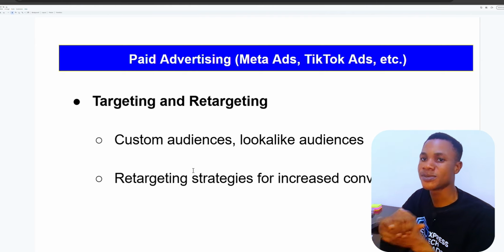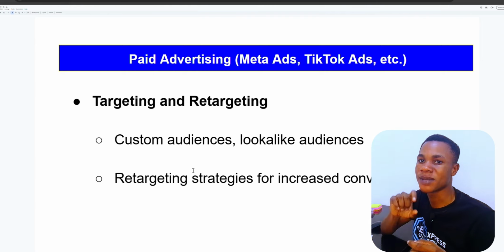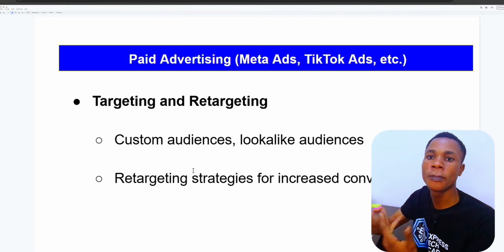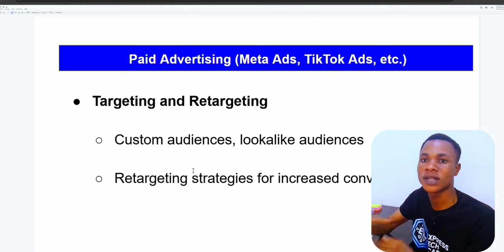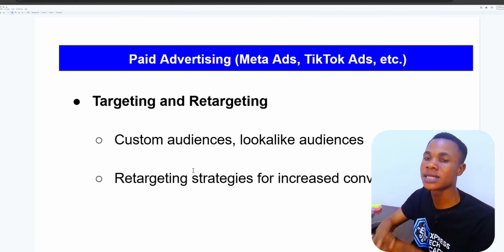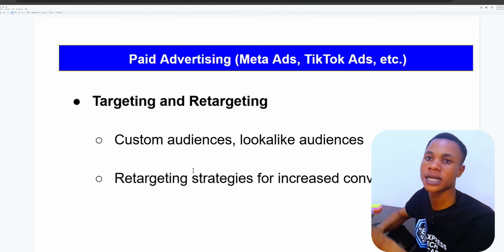You can also target a specific people, like, let's say, people who do banking, for example, people who do farming, people who do painting, people who do real estate. You can also target the young people, students. You can also target these people, and these are exactly what I'll be showing you practically how to do it.